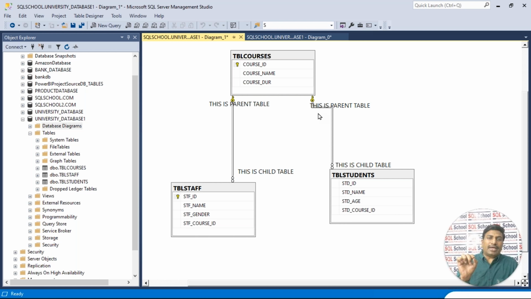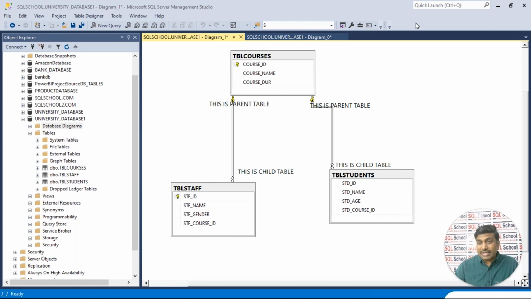So for every relation, there will be a child and a parent. If relation changes, child and parent may change. I repeat, for every relation, there will be a parent table and a child table. We can identify them by the symbols. Chain means child, remember. Key means parent.